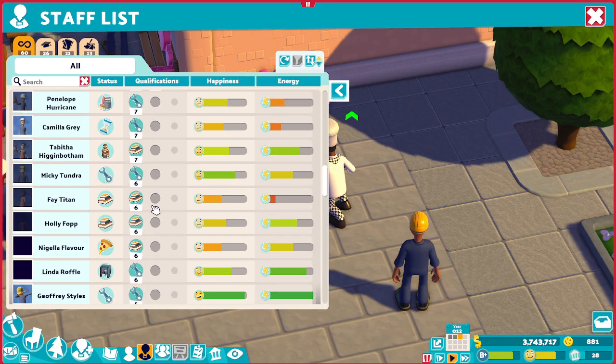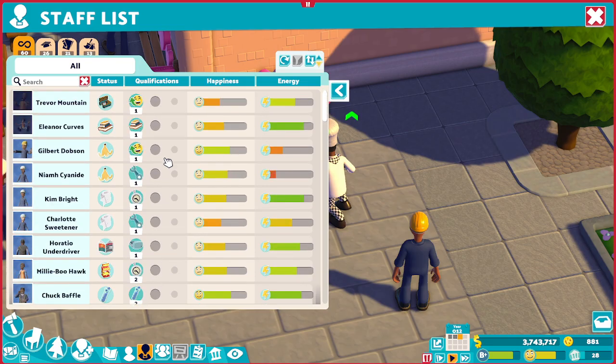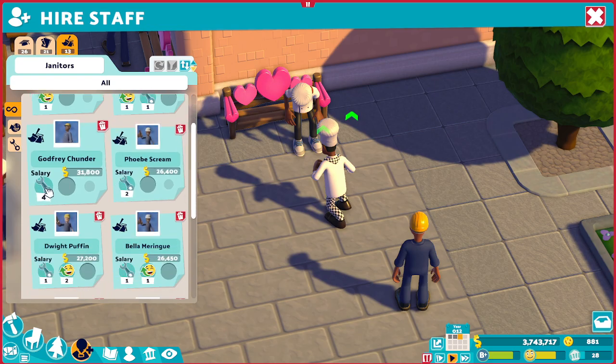The other thing is you sort by qualification. 7 is really good. 1, not so much. I could fire these people, this is a janitor, and replace him with a janitor with a higher value. You go to here, go to janitor, and you see there's a janitor 4.